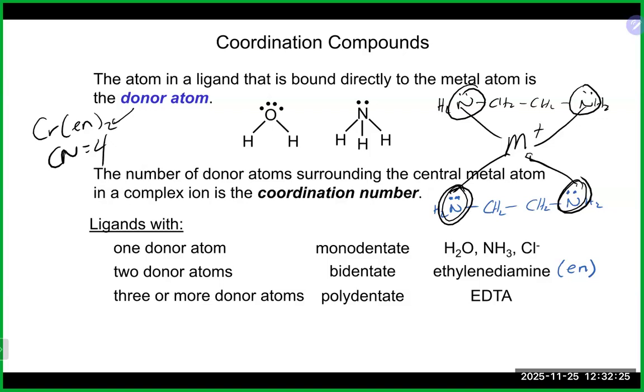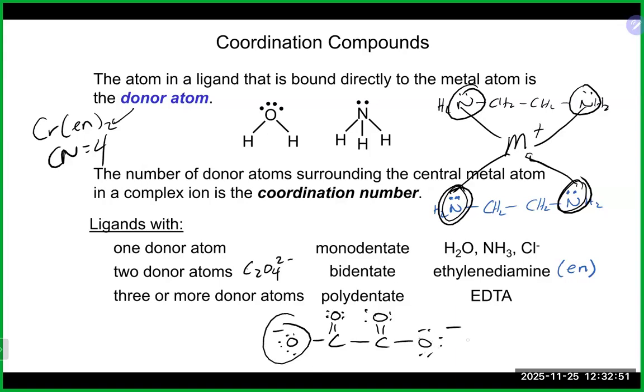Another common bidentate ligand that you come across a lot is our friend oxalate, C2O4 2-. That also is bidentate and does pop up a lot. Oxalate looks something like this. A little carboxylic acid on each side here. And it is through both of those single bonded oxygens that they would attach to the metal ion. So that is where the attachment would actually occur in this particular case.